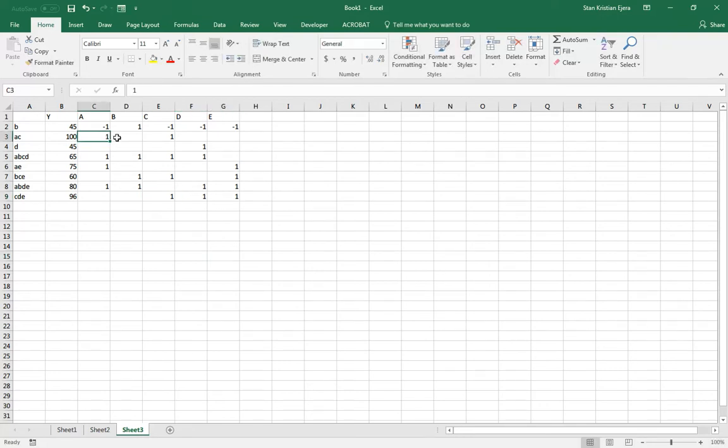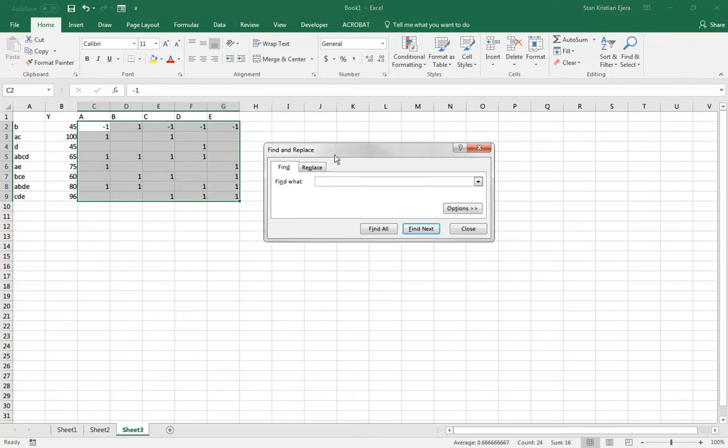Now, to complete the negative ones, we just select our table, then press Ctrl plus F. Then this dialog box should appear. Then you look at the Replace tab. Then for the Find What entry field, you leave it blank.